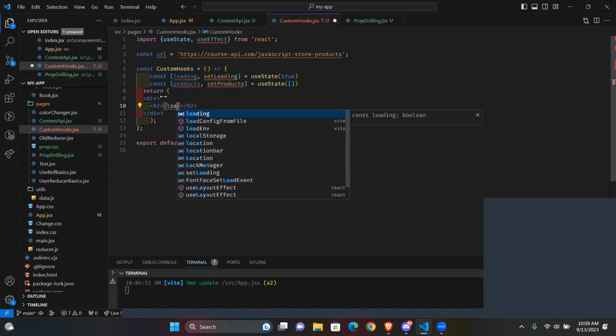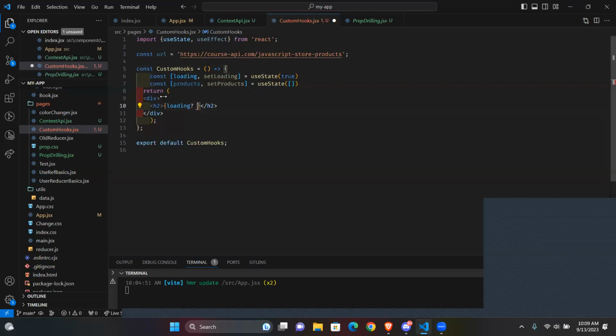So if loading, we're just going to have loading, else. Is that what I'm supposed to do? Else it should just be else. I'll just show data. All right.